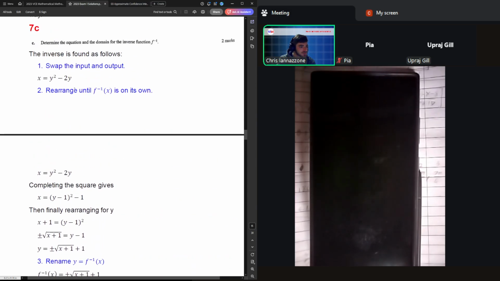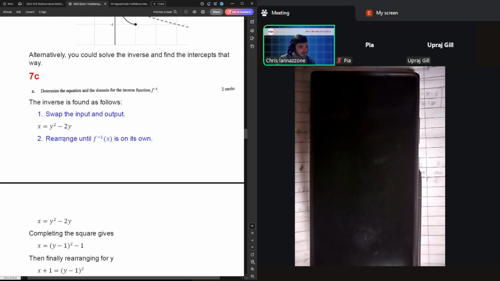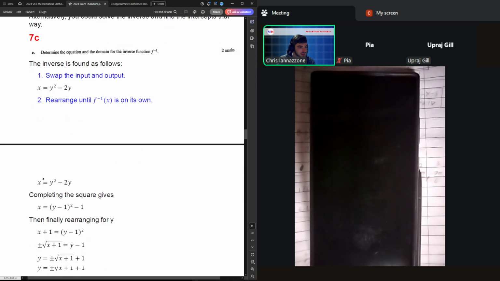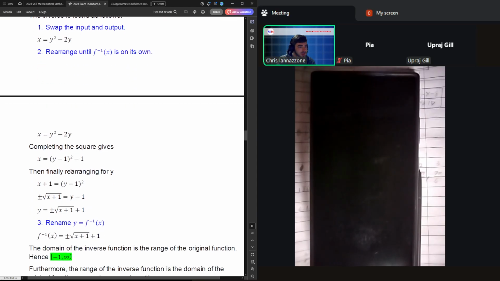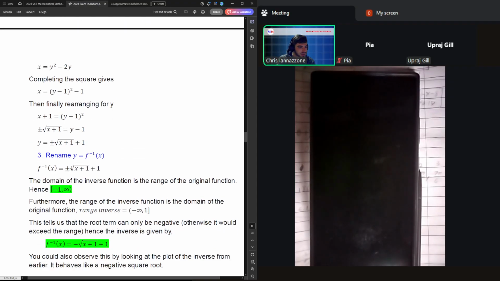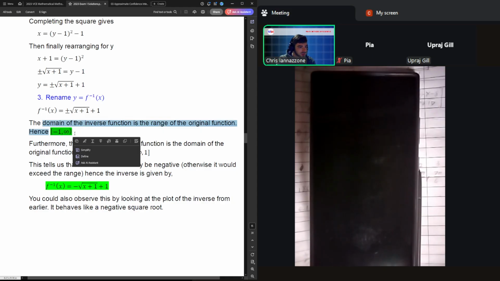to put a bit more perspective on how you actually get to that answer, completing the square. So you've got this thing where you swap the x and y, but if you just try to rearrange for y, you're going to have a lot of trouble. You're better off completing the square because that gets you only one y to work with. So from there, continue rearranging. You'll have your plus minus. Then you've got to match that to the domain of the original because that gives you the range of the inverse.